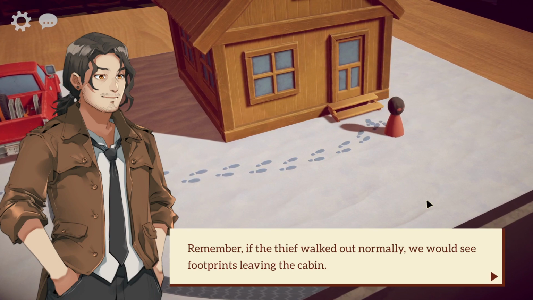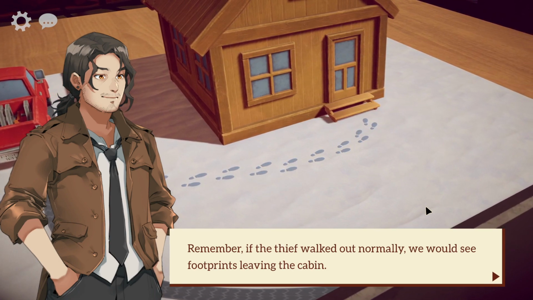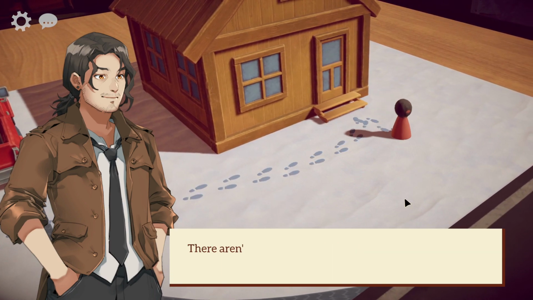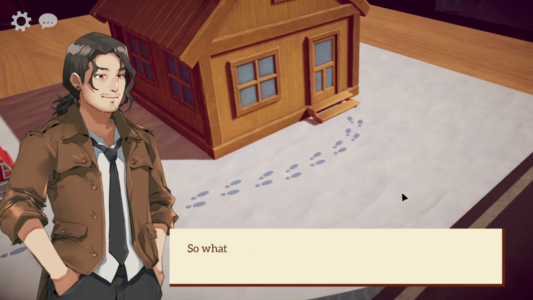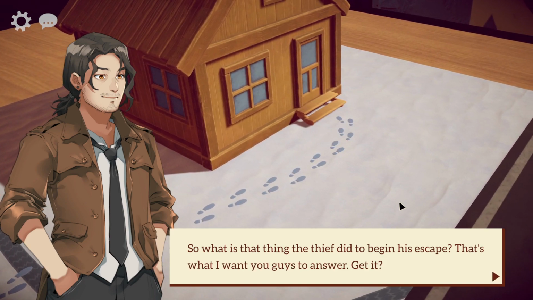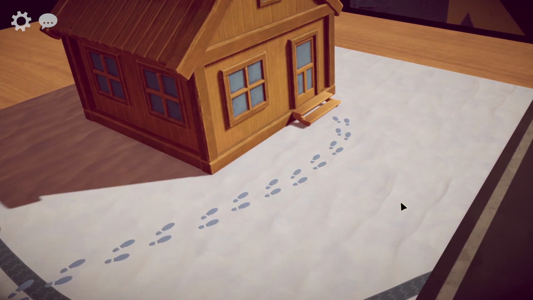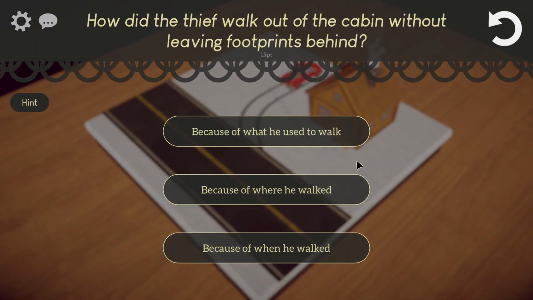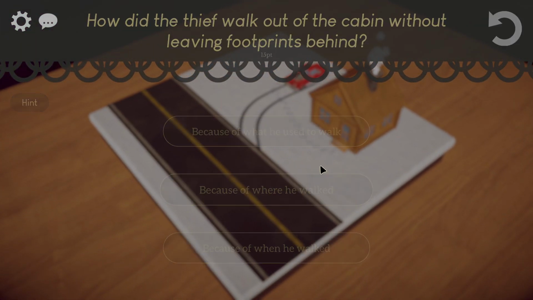Remember, if the thief walked out normally, we would see footprints leaving the cabin. His little thief figure is adorable. No, there aren't any because the thief did something clever. So what is the thing the thief did to begin his escape? Yep, okay, all right. Getting too excited. How did the thief walk out of the cabin without leaving footprints behind? The answer is, he didn't.